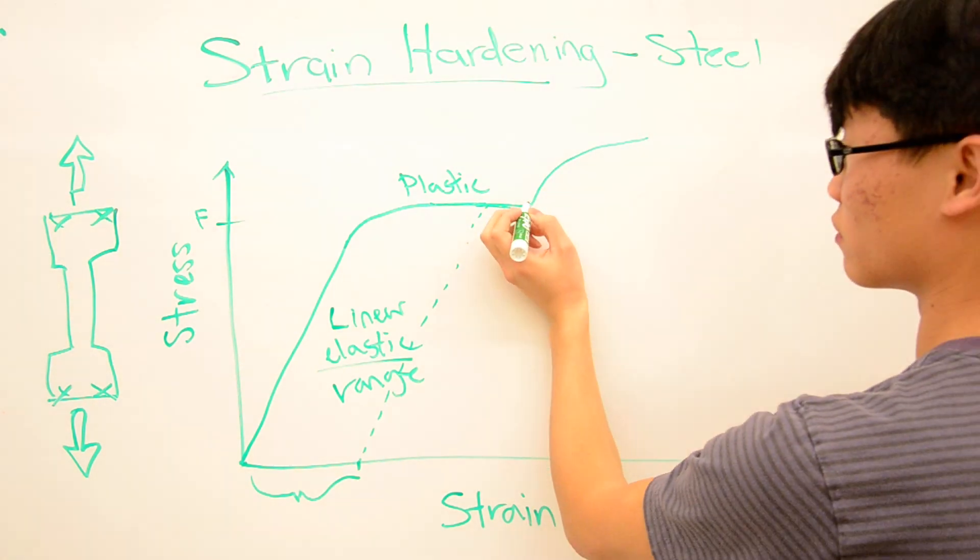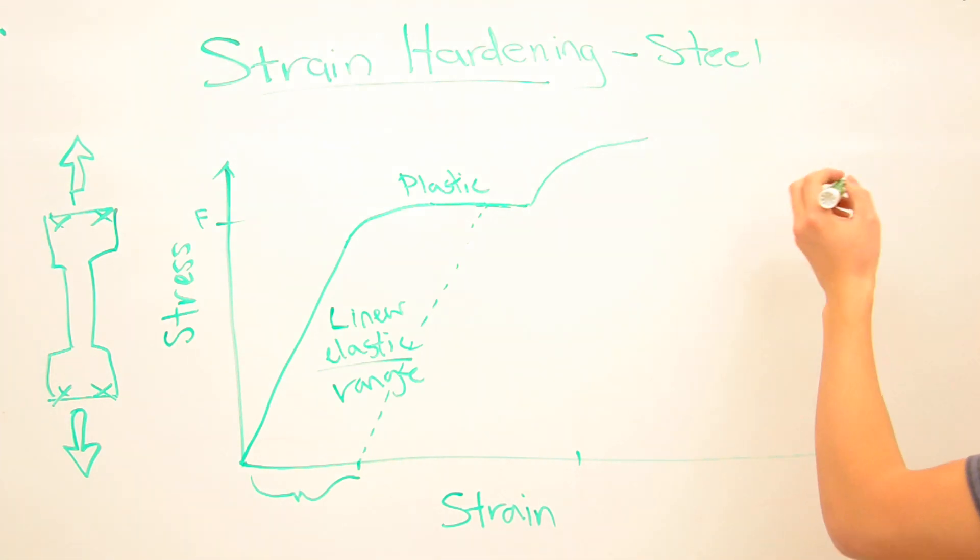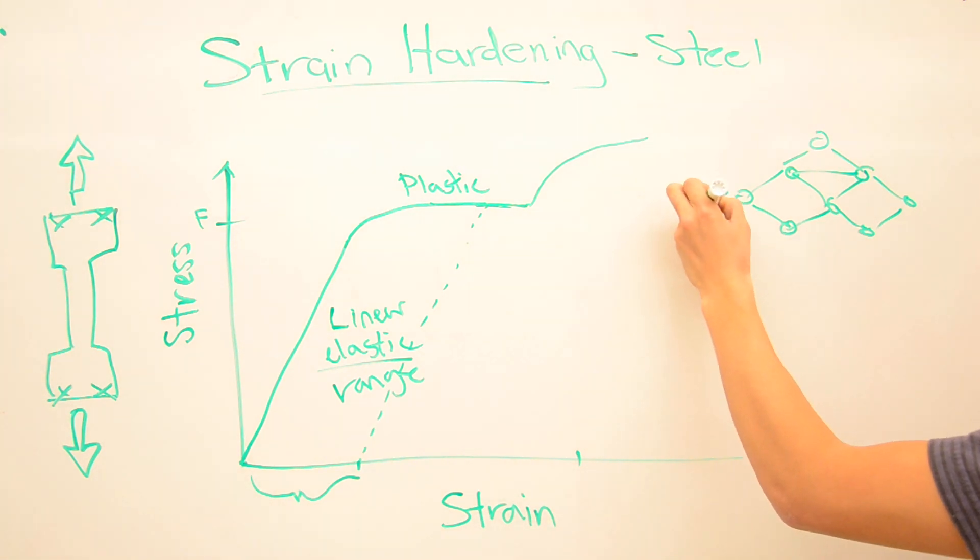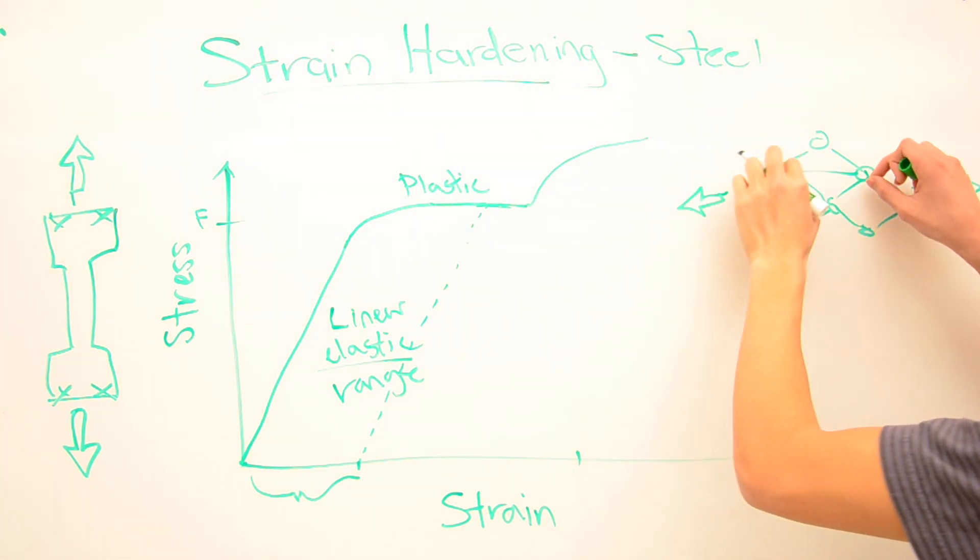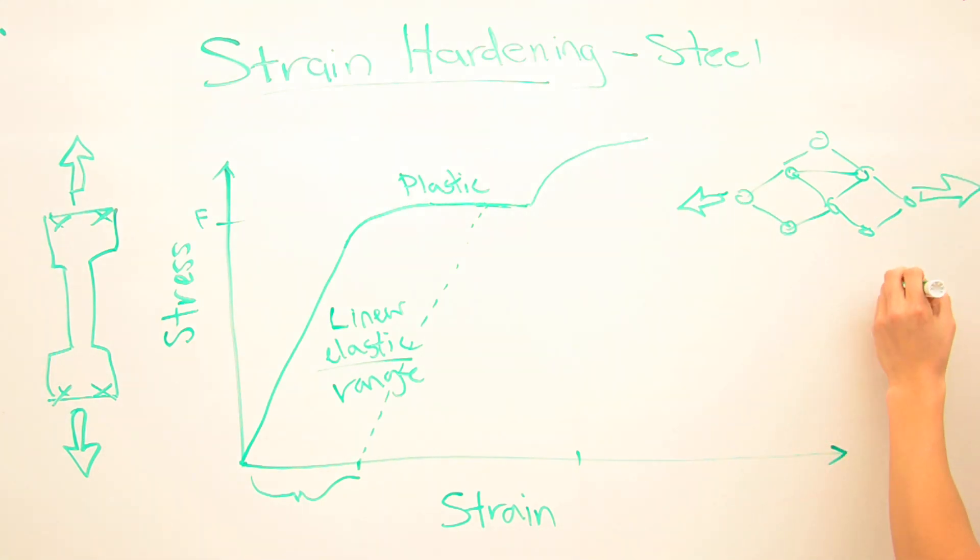This seems not intuitive, but if you look at the chemical structure, if you imagine like a steel lattice, this isn't exactly exact, but something with atoms, molecules connected together, and you're pulling this entire thing. Here, we're starting to see these bonds deform. But then at some point, maybe it's pulled to the distance where they're so dislocated and far apart that now they are actually starting to rub against each other.